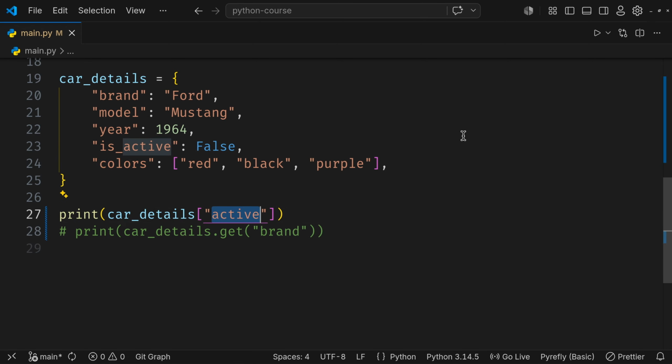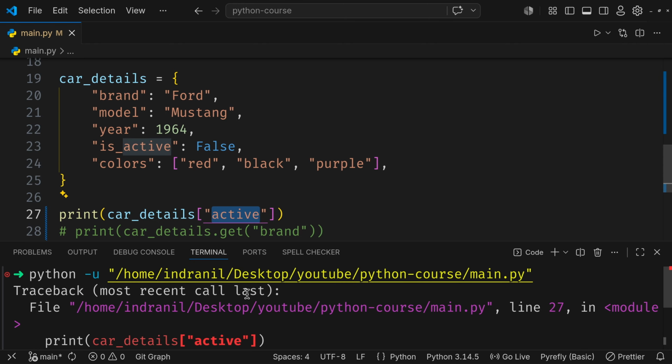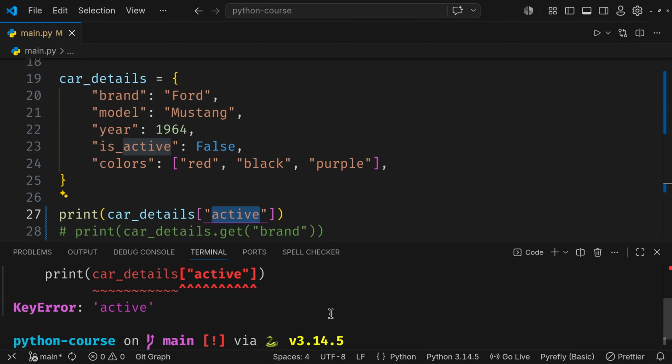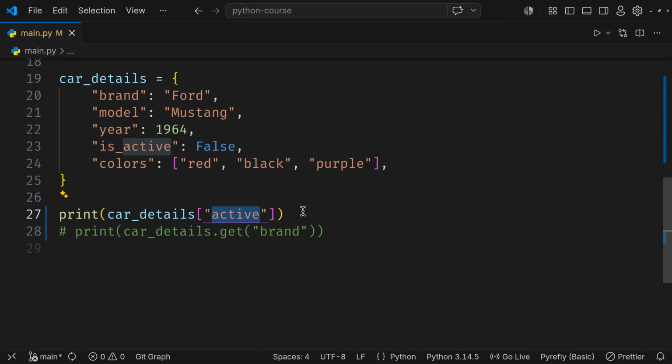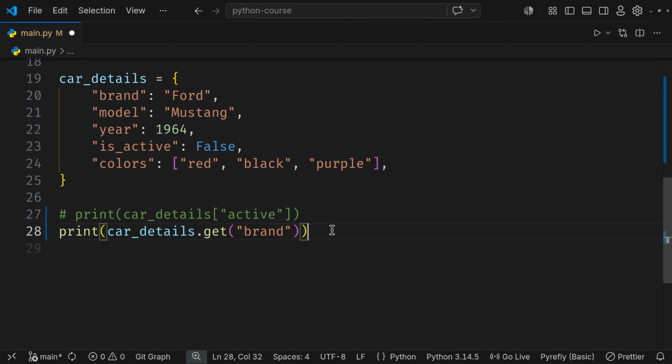If I just run the program, as you can see, we are getting an error: key error active. So there is no key inside of this dictionary called active.